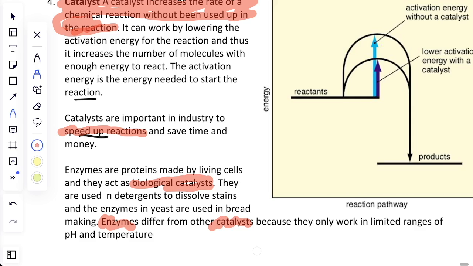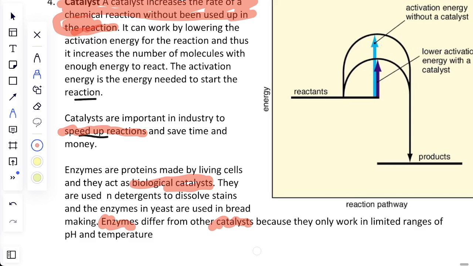Hence why later on we'll look at a type of experiment called the Haber process. The Haber process has a catalyst, and this catalyst will only work within a specific temperature, which is 450 degrees, and a specific amount of pressure. Okay, even pH is actually a factor of catalysts. So the difference between enzymes and catalysts, you do not need to know this for the IGCSE syllabus, but it's good for your information. Enzymes and catalysts are different. Catalysts can only work in limited ranges of pH.